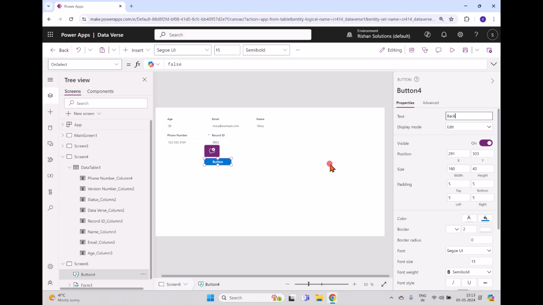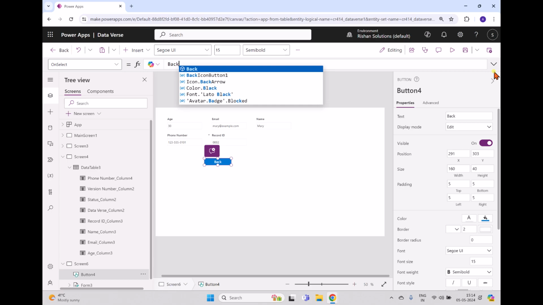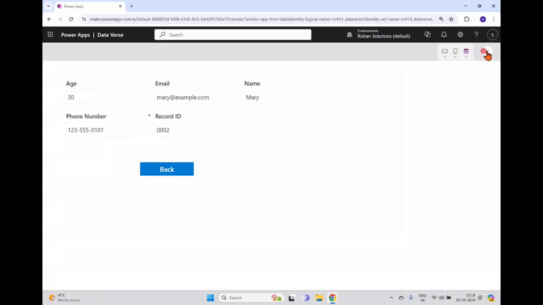We'll try to navigate, or we can use the back formula. Now we'll play. When I click this back, we have to play from screen number 4, and this time I'll take David John. Now you can see the data for David John.